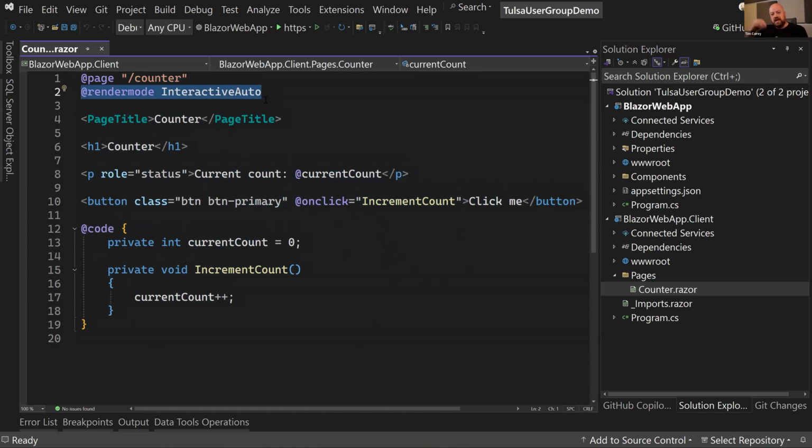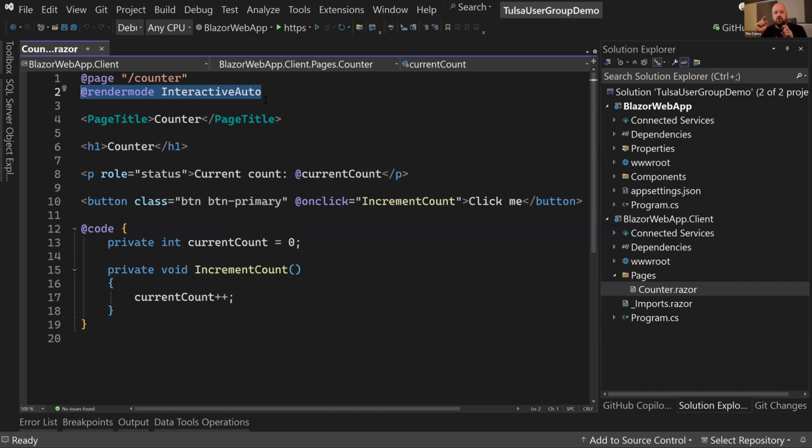Because of that, it will go down to the client when it is in WebAssembly mode. Now, this component can do dual duty. It can do actually triple duty. It can do the server-side rendered version or the static version, and then it can do the server version, where it uses SignalR for connectivity. And then in the background, it will download the WebAssembly version of the same component and then switch over.